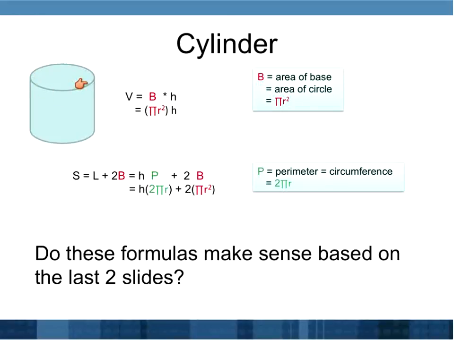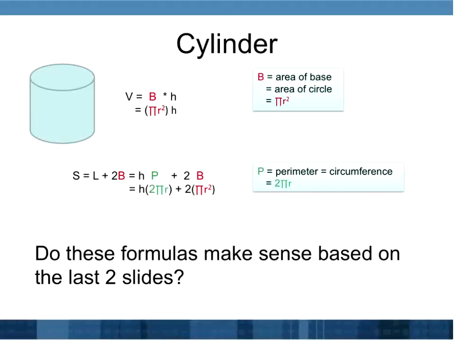So if my base is a circle, I have to use the area of a circle, which is pi r squared. So make sure that you know for a cylinder, yes, it's big B times h, but what's big B? Pi r squared. And then we'll fill our numbers in just a moment and try it on a new problem.